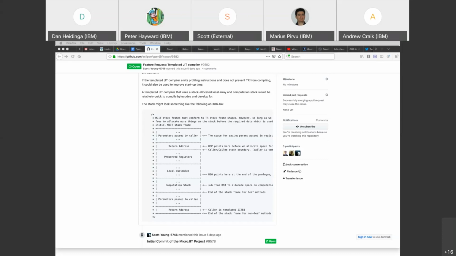The intent is to kind of have microjit more or less work in the default path, and then have it turn itself off if other options are turned on, and then as we add support for other things, allow it to work with those options.